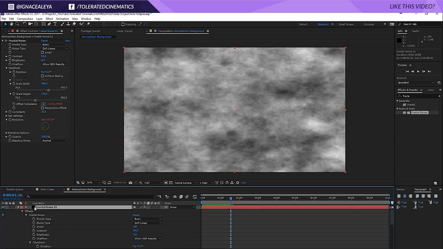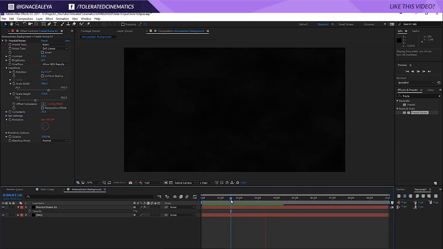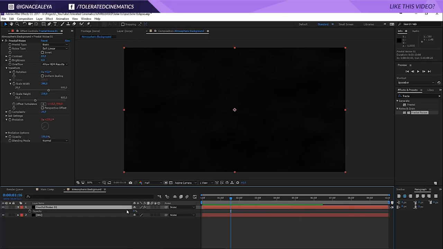What you can do now is press T on the keyboard. Now we actually want to lower this to something like 5. And if we're going to preview this, you can actually see some smoke in the distance now. So this is exactly what we're actually looking for. The only thing that we still have to do is add some variation in there.